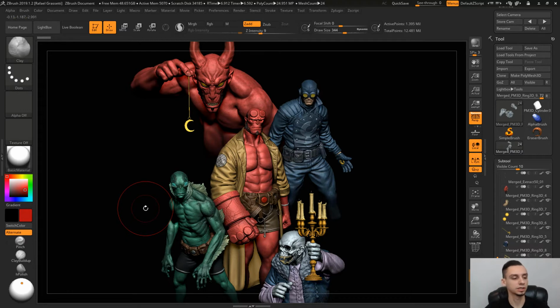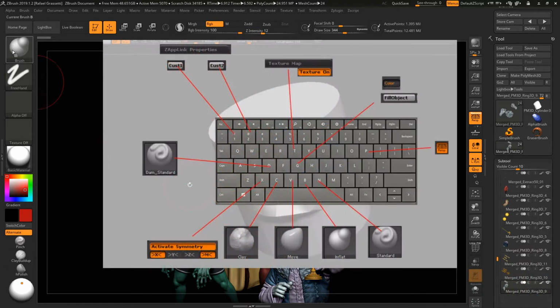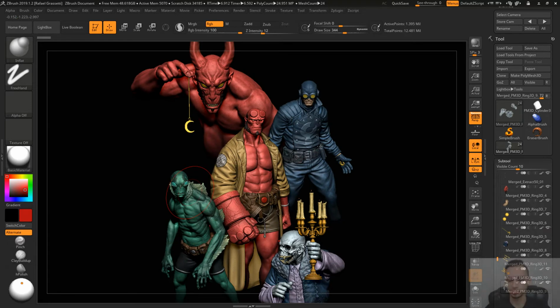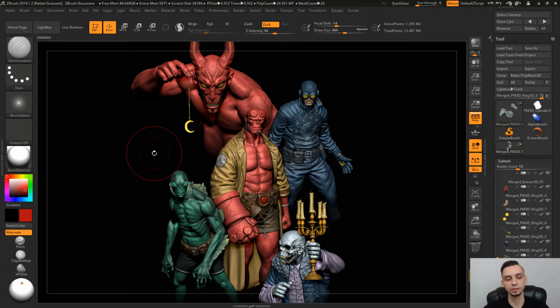I think the secret to the speed and the workflow is mainly in the hotkeys. I have my brushes on my lower keys here, C, V, and you see my brushes swapping as we talk. If you watch the videos, you're probably never going to see me going into the brush section and selecting a brush. I have all my most used brushes here, which are clay, move, inflate, standard, and then damp standard. The ones in the corner are very useful, but I don't use them as much, though I do have them available here. And I will share my hotkeys with you as part of this, so you can start with that. You can also just set up your own hotkeys.